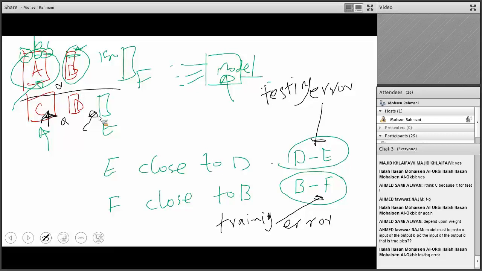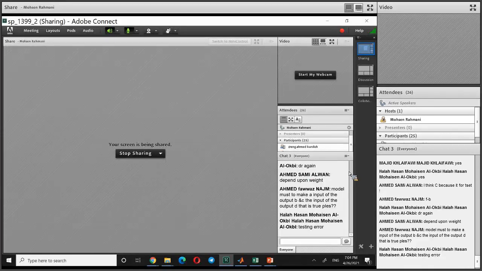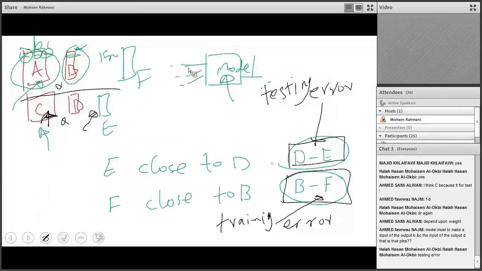After calculating the difference between D and E, we say that we have a test error equal to, for example, D minus E. And this is the training error. Training error is the difference between B and F. I ask you, usually which one is less, training error or test error? Test error is normally more than training error.